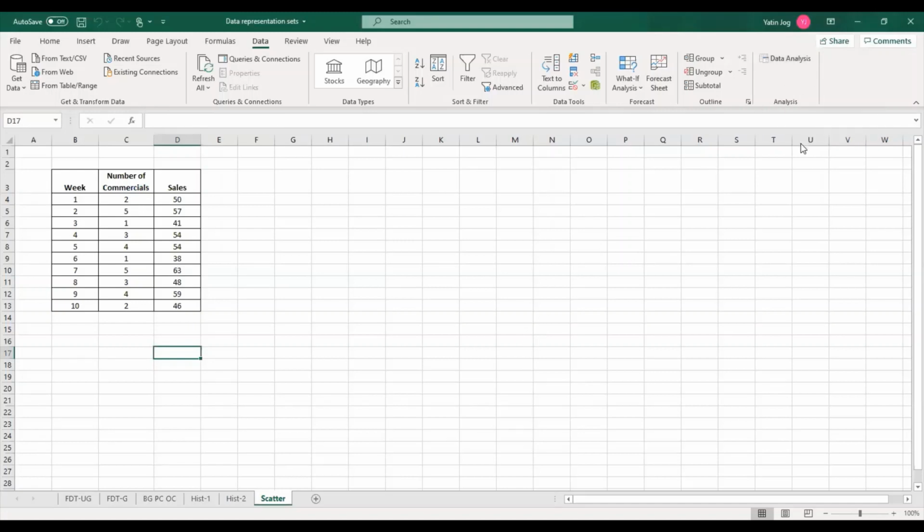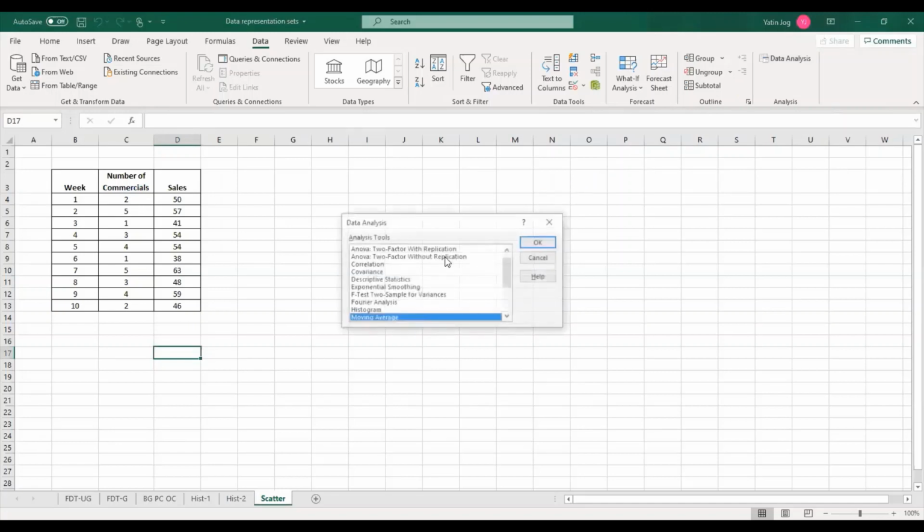Yes. Okay, so once you click on data analysis option, you'll get all the possible methods which we can do in Excel using data analysis tab.